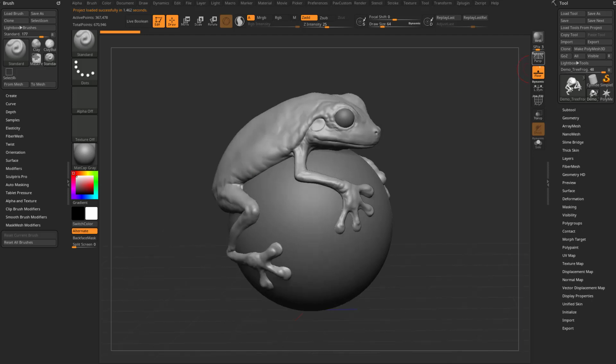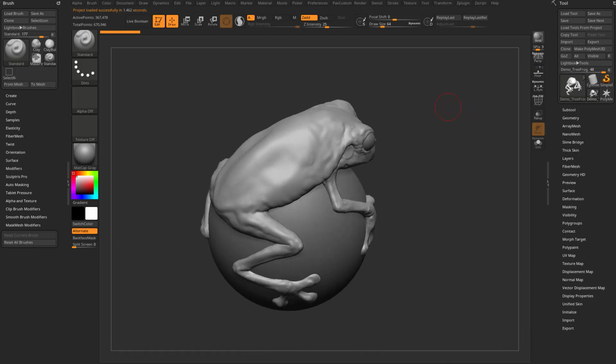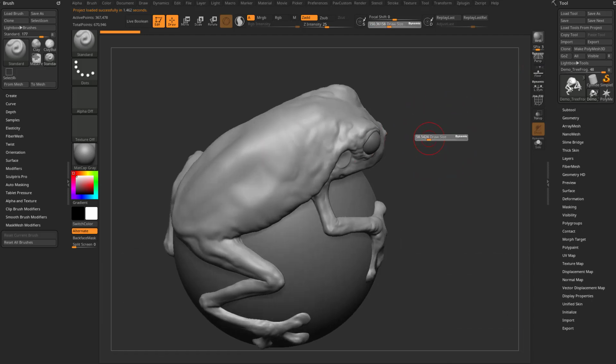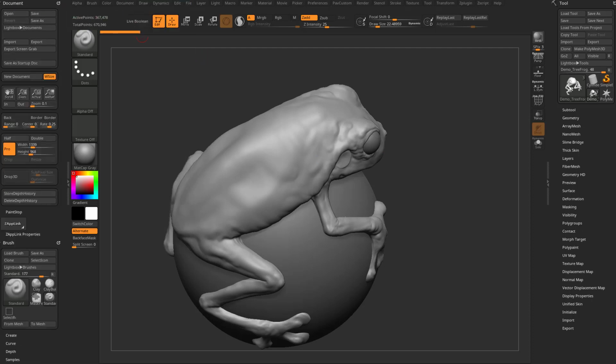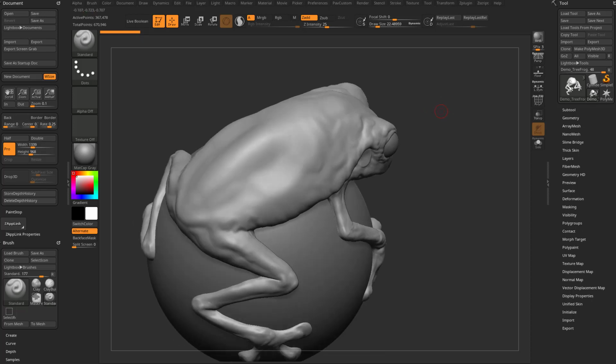Let's go ahead, hop out of perspective mode, turn off the floor, and we're going to be doing some stuff to this frog. And one of those things is going to be Drop3D. So if we go in here to our document, if anybody remembers my old Eat 3D videos where we talked more in depth about the 2.5D functionality of ZBrush, Projection Master and stuff like that, this is akin to that. A little bit easier functionality than that.